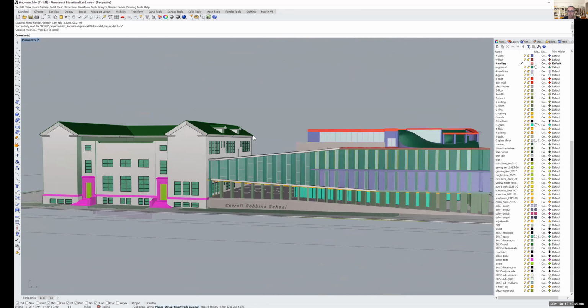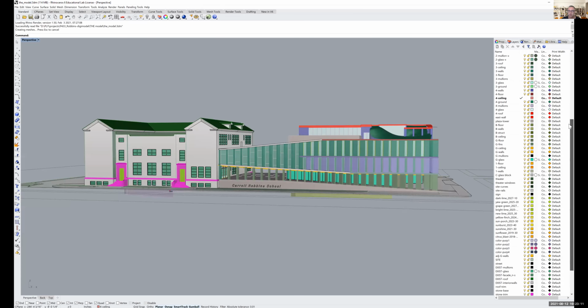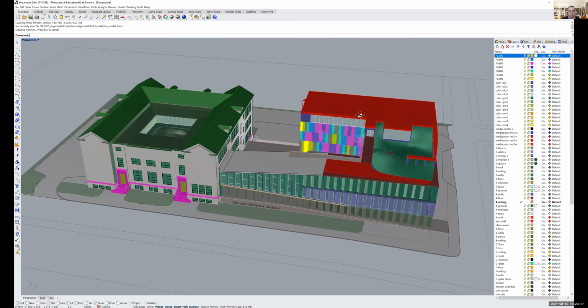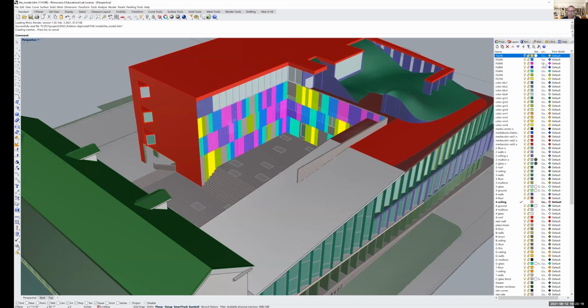And this model, we can see how many layers are here as well. Some of these layers are those individual panels. Yeah, we can see those turning off.